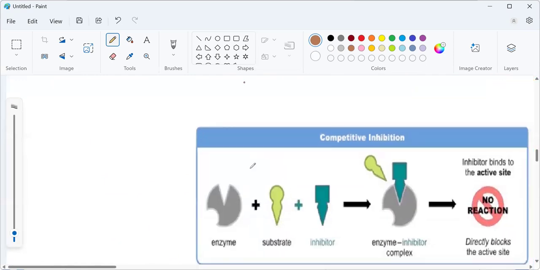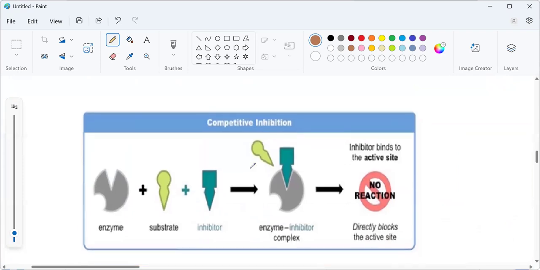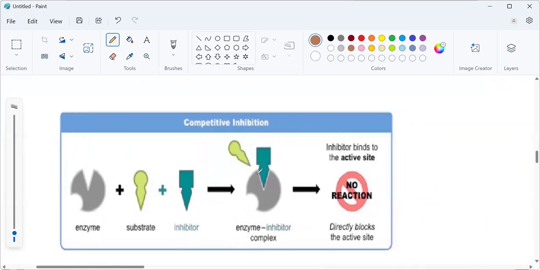For competitive inhibition, the inhibitor closely resembles the real substrate; they are regarded as substrate analogues. The inhibitor will compete with the substrate and bind at the active site of the enzyme, but it does not undergo any catalysis. As long as the competitive inhibitor holds the active site, the enzyme is not available for the substrate to bind. The relative concentration of the substrate and inhibitor and their respective affinity with the enzyme determine the degree of the competitive inhibition. The inhibition can be overcome by high substrate concentration. In competitive inhibition, the Km value increases whereas Vmax remains unchanged.